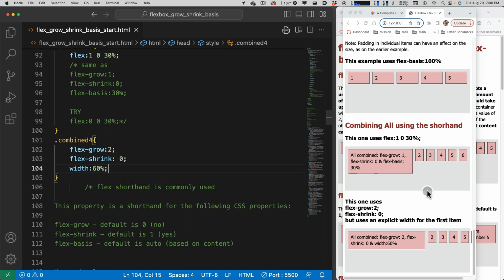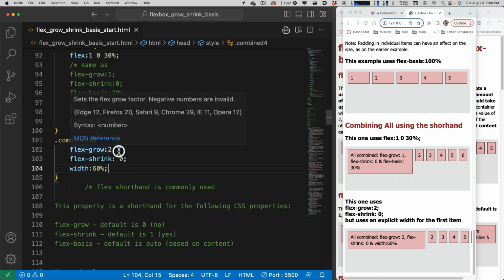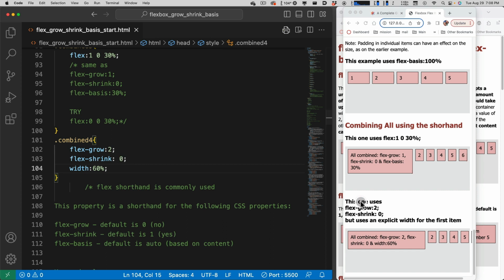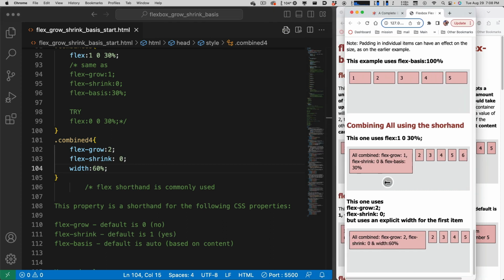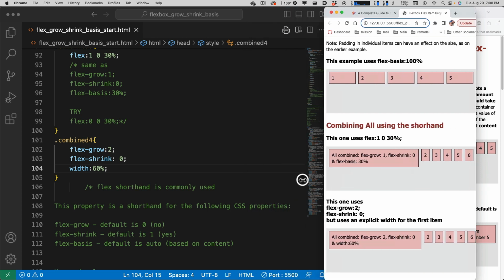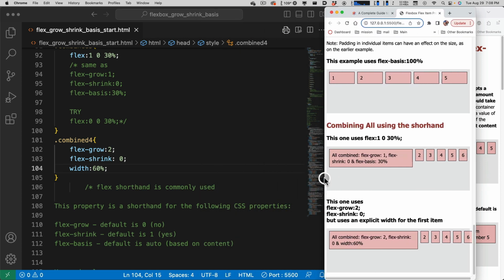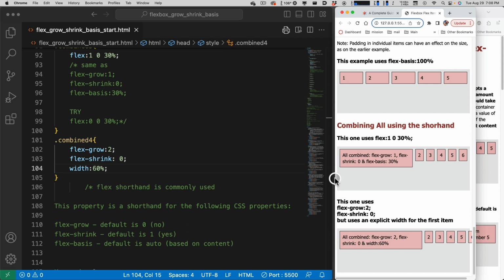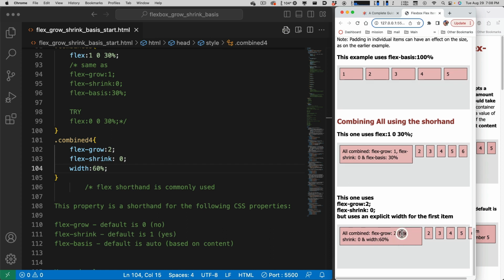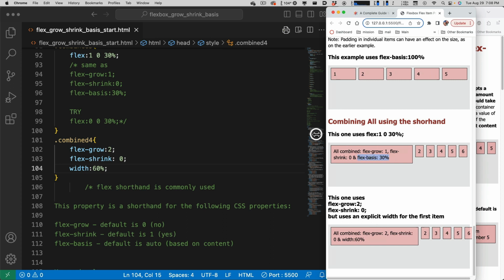All right. So now you can see the difference here. So this one uses flex grow of 2, which means it can grow. It's not allowed to shrink, even though it will shrink. But if we get out big enough, I wanted to show you how this looks a little bit different. So the deal is the content is affecting this. You can see that this is a little bigger, right? Even though this width is set to 60 and this flex basis is set to 30, they're not double the size. But it is taking the size of the content into account.